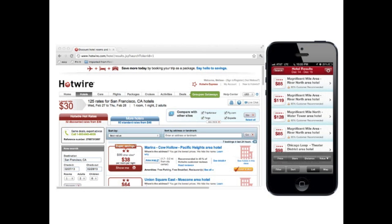We also, again, leaned into our value proposition. We have these hot rates, our opaque inventory, and that's really core to our business. So we really focused on that. We have these standard rates as well, which is where we show the hotel name and the brand name, and it's consistent with what you see on other sites. And we felt that it wasn't as critical. People weren't necessarily coming to Hotwire for that as much when they're on their smartphone. So we really decided to focus on just the hot rates.